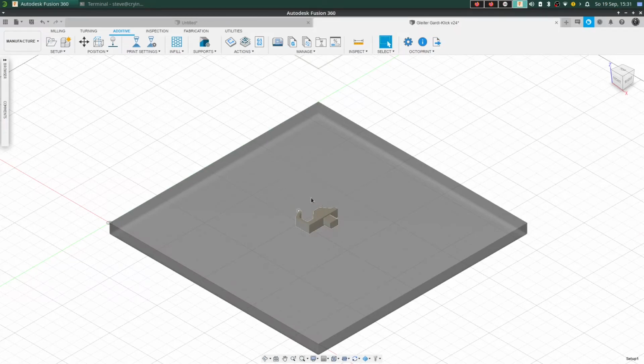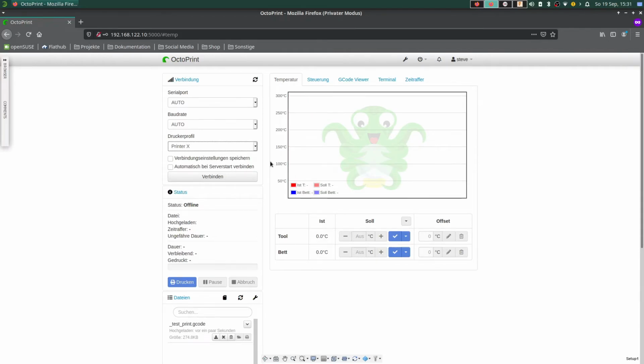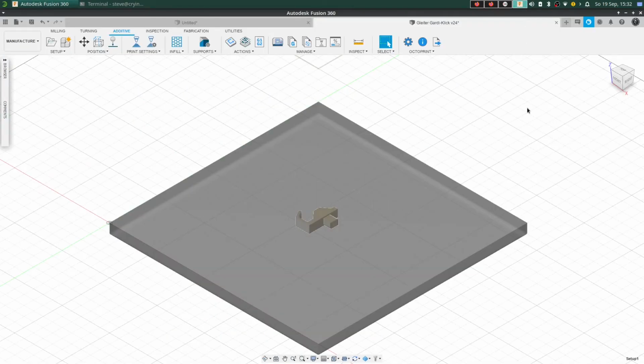Then we see here the progress bar, and the next step is that our OctoPrint server prints our model. Okay, but now it's so that I don't have a connection to a 3D printer here. Okay, so the next one is I will show you also that you can create a new printer profile, and then you can select this new 3D printer profile here in Autodesk Fusion 360 in real time.